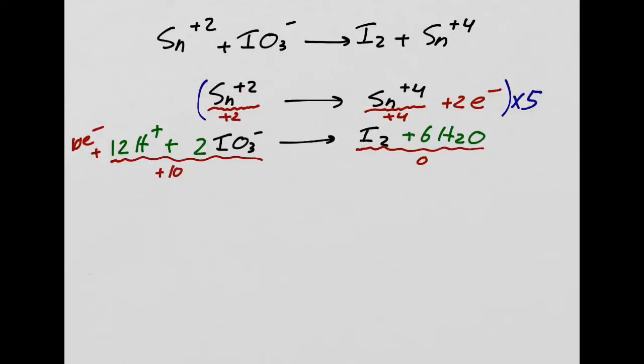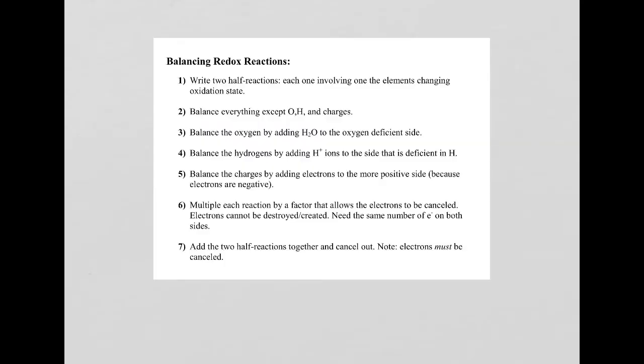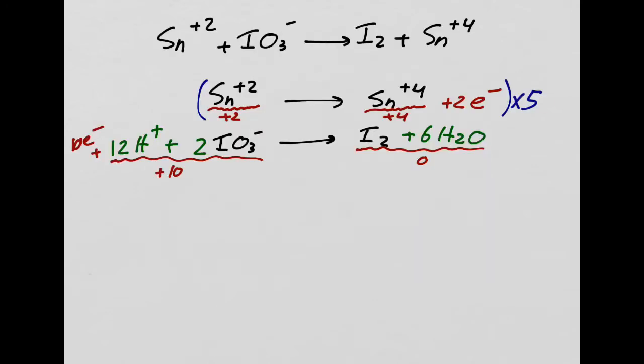So again, we have this rule right here: multiply a reaction by a factor that allows the electrons to be cancelled out. We did that. This would be 10. Then it matches that one. So there's nothing I need to do to the bottom one. All right, that was great. Now the last part is we have to combine all of these back together, all the reactants, and combine all the products together. But when you do that, don't forget to multiply this out.